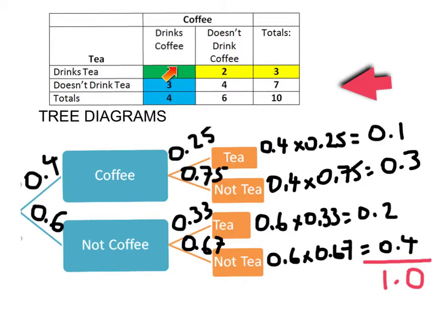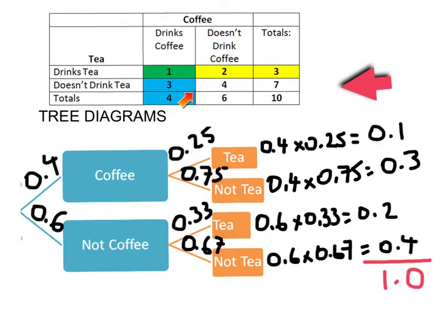Okay, so we've effectively split this out down into our 4 cells, this tree. And we also notice that the 0.3 are coffee and not tea drinkers, and that's our 3 people here. And our 0.2 here is not coffee but drinks tea, so that's our 2 people here. And our last one, our 0.4, is not coffee and not tea, which is this 0.4 here, or 4 out of 10. So the ends of our branches is actually the guts in this table here.